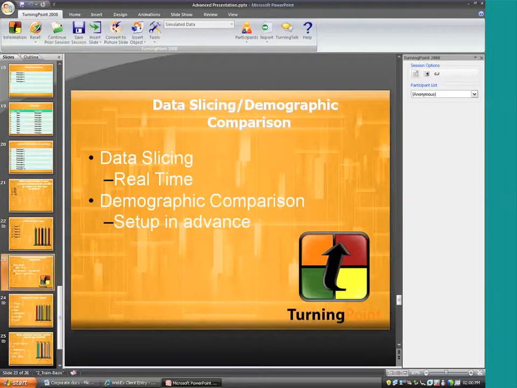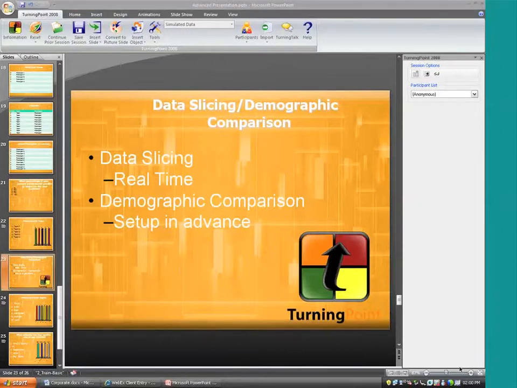Now, just like running a team competition, setting up demographics is also going to depend on whether or not you're using a participant list. So if I am using a participant list, I can pre-assign each student to a demographic group ahead of time. If I'm not going to be using a participant list, then I need the students to let me know what demographic group they belong to, and they're going to do that by answering a demographic question. So let's first talk about if you're using a participant list. So either if you created it or haven't created it yet, will depend on what we do here.